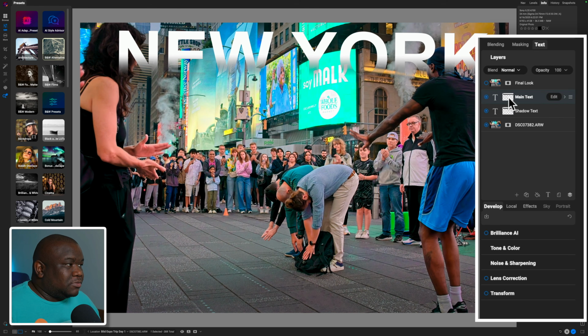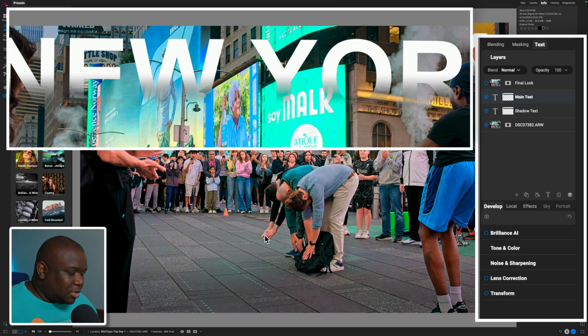So what I need to do is click on the text here, click on edit, and then once I get my bounding box, there we go. Using the arrow keys on my keyboard, I'm just going to move this to the right about two presses. I'm going to press my right arrow 2 times. So 1 and then 2. And you can see that leaves a little sliver of black in there.